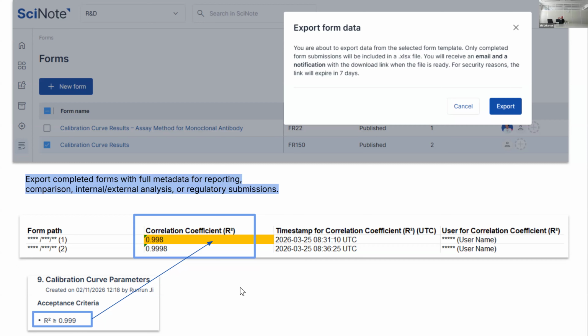You can export all the information, the full metadata of all the forms, and then you can do comparisons, internal and external analysis, or if you need to do submissions to regulatory bodies, that's possible as well. So you get information that can then be reused and quickly analyzed in a much easier way if you're using specific software for that.